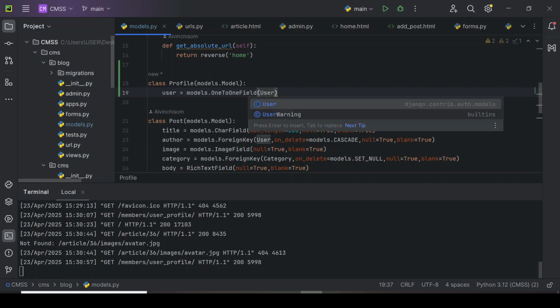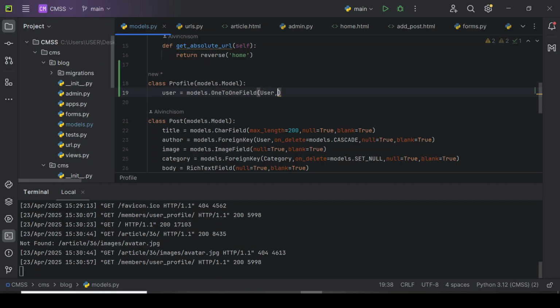So why are we using a OneToOneField? A OneToOneField creates a one-to-one relationship between two models, like saying each instance of this model is linked to exactly one instance. So right here we're going to have an on_delete, that's models.CASCADE, as I've been doing.